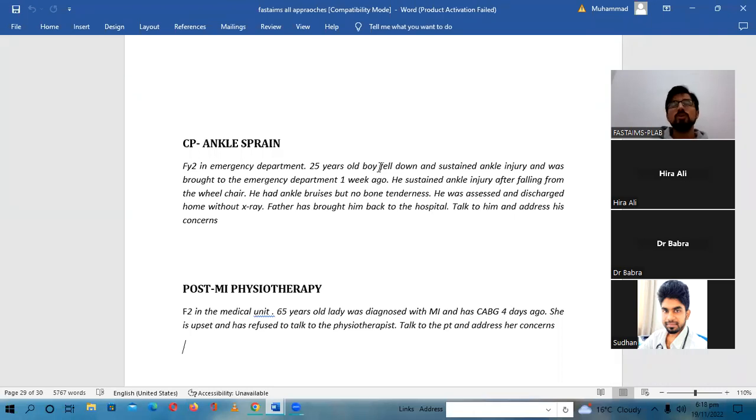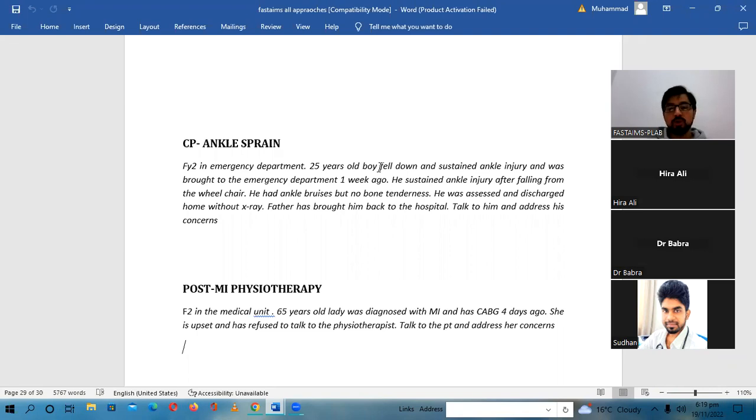And then you need to explore that, okay, what makes you think that your child was assessed in a rush? Is there something on the doctor's part which he did that gave you an impression that he did not check your child well? Okay. And then you have to apologize. You need to say, okay, I'm sorry that you felt like that.